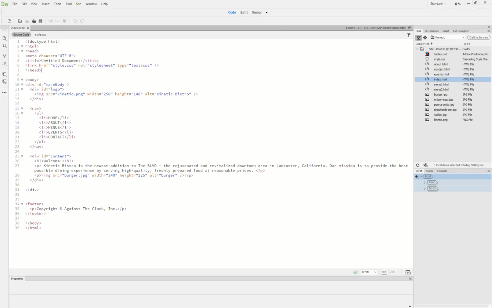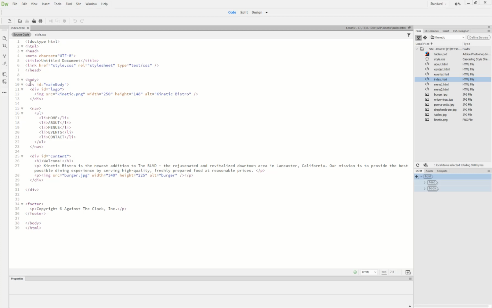The link is a style sheet. What that's telling the browser is I want to use style.css to format my documents. And do not worry about this over here. This is going to always be exactly the same. And it will be put in for you when we actually create a style sheet and link it. Then we end the head. We begin the body. That's where everything is shown.